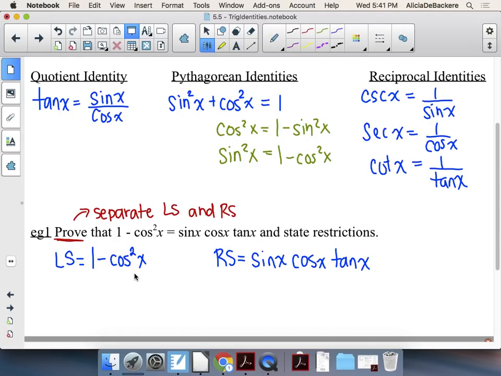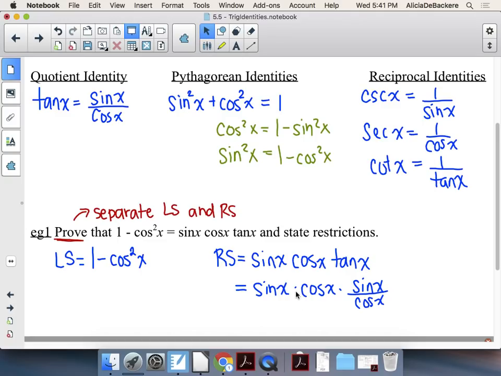Because the left side has no tan x's, I can't use that trick. But on the right-hand side, I can replace the tan x with sine x over cos x. So I'm just using those little dots as multiplication signs. You'll find that as you go up into your upper year mathematics, we use dots instead of little x's like you did in elementary school. Dots mean multiplication. So I've replaced that, and now I can start working away at simplifying some of the stuff that I see on the right-hand side.